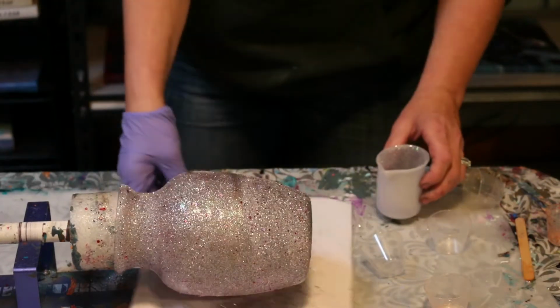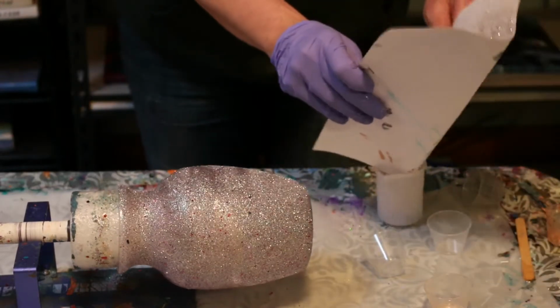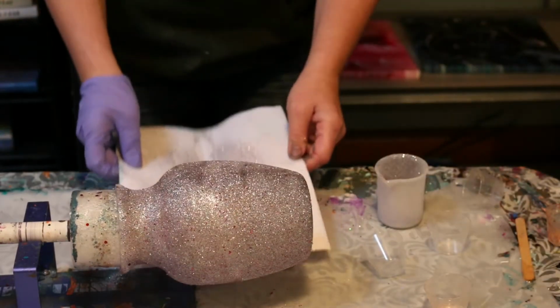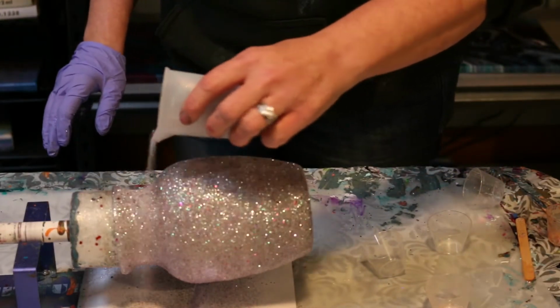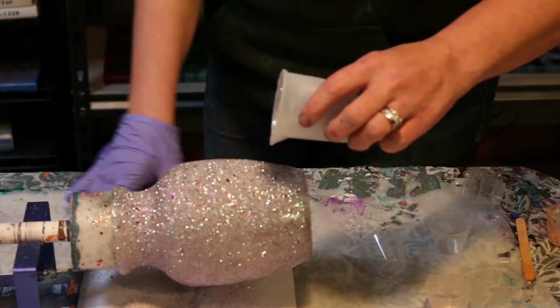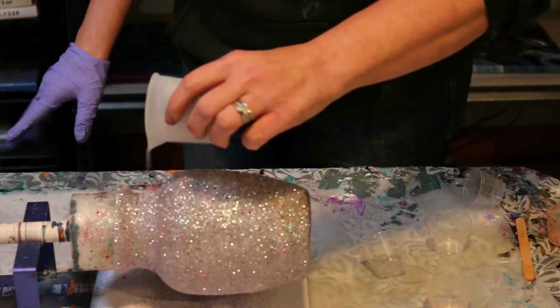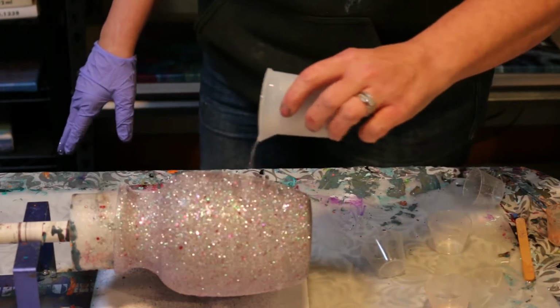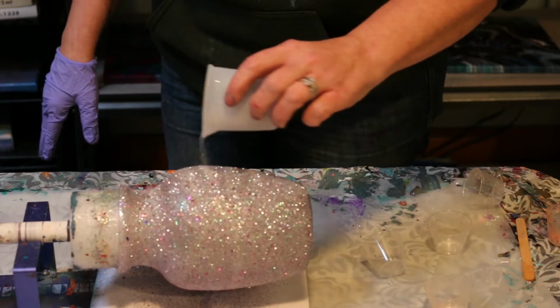Like we got everything covered, I'm going to go through one more time over the whole thing really quick and make sure that we got good coverage on there. Just going to dump all over like this. And if you want to do less glitter, you can do that too. Use as much or as little as you like.